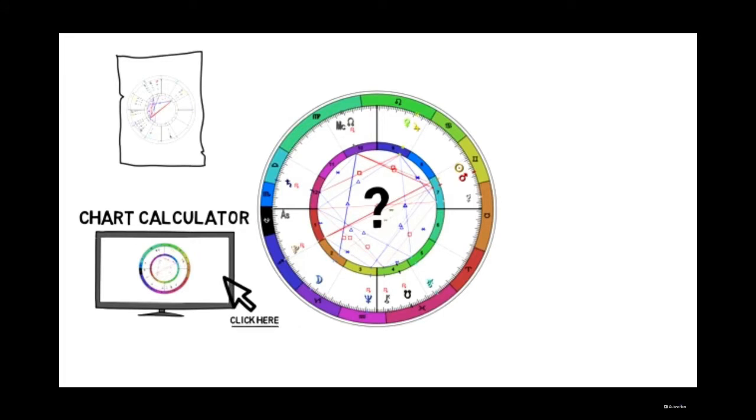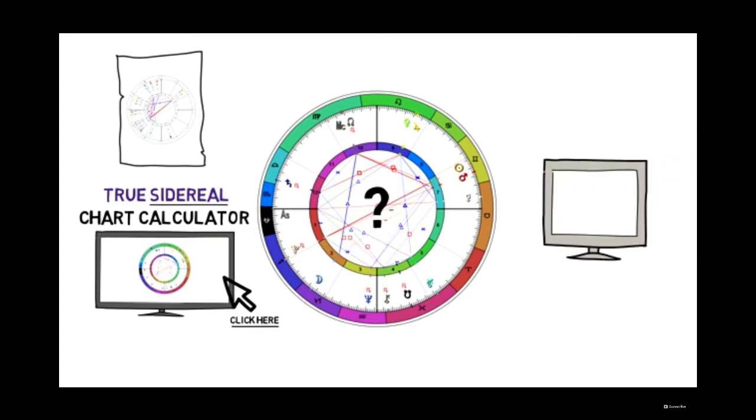Keep in mind this calculator uses the actual size and location of the constellations, called sidereal astrology, so you might notice some of your signs are different. For more information on sidereal, watch this quick video explaining it in detail.